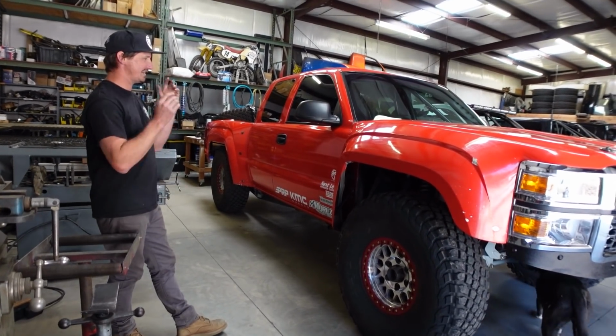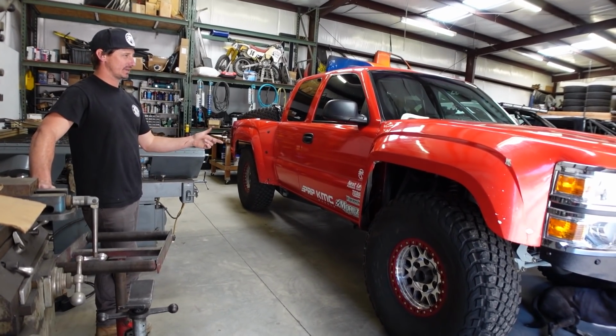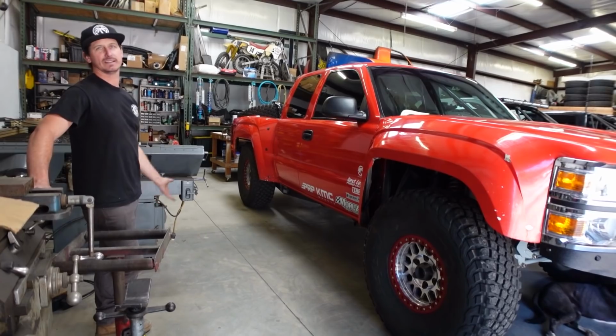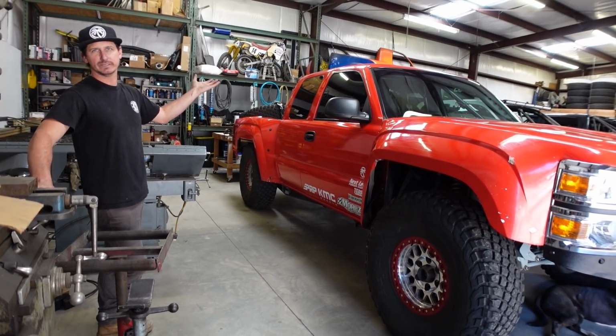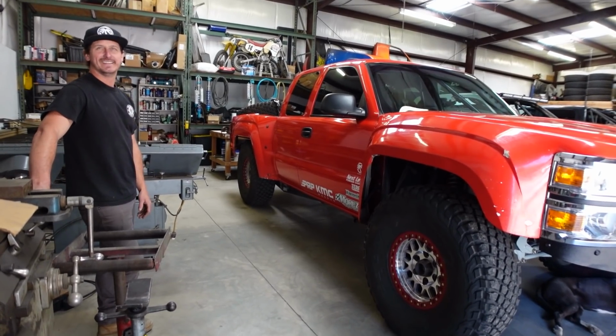Yeah, so basically, you front halved it, put a 6.2 in it, put a nice built Turbo 400 in it. And modified the rear chassis also. You got almost 4 inches more of up travel in the rear than it had originally, which helped a lot. And that's pretty much the big upgrades in a nutshell.